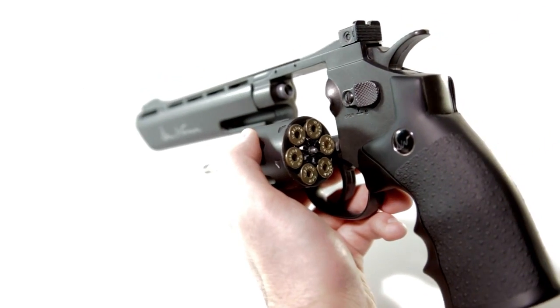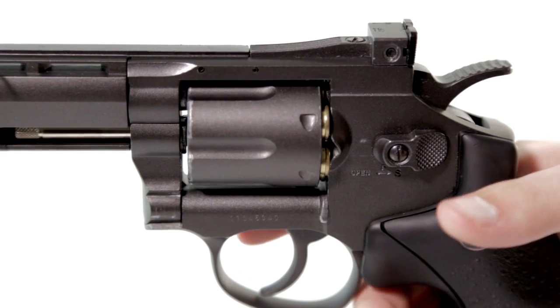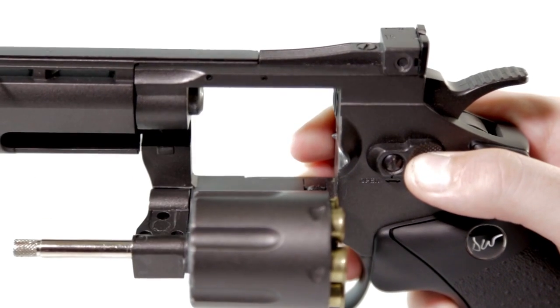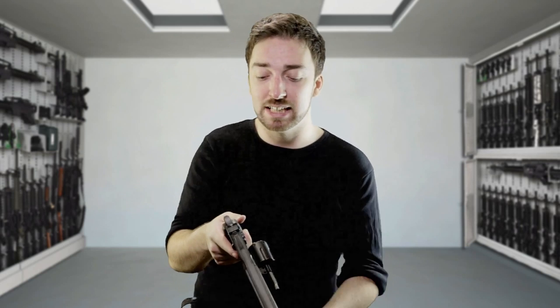It just feels really nice, leading onto the full metal cylinder which houses six individual shot shells, just like a real revolver. You use the multifunction safety to eject the cylinder — pull it back and the gun is on safe, but push it forward and it ejects the cylinder from the housing. From there you can either use the plunger to push the shells out, or just tip them into your hand, then load them all back in as you would a real revolver. Just refrain from doing that Hollywood spin where you spin the cylinder and flick it in — it won't work because it's such a tight fit and can actually cause damage to your gun.